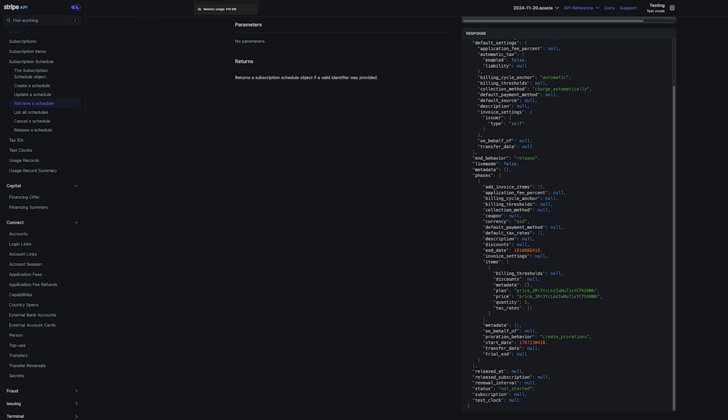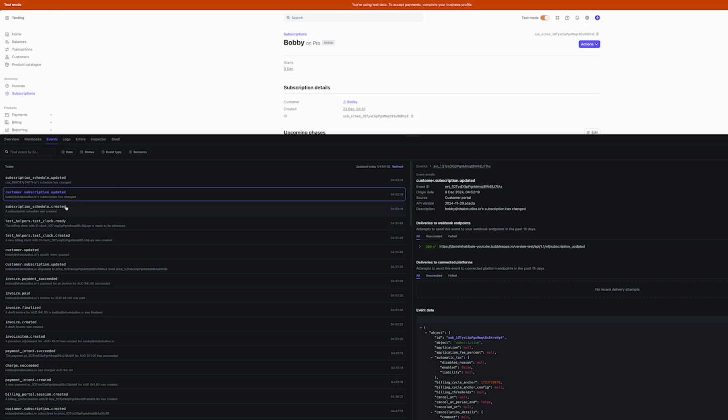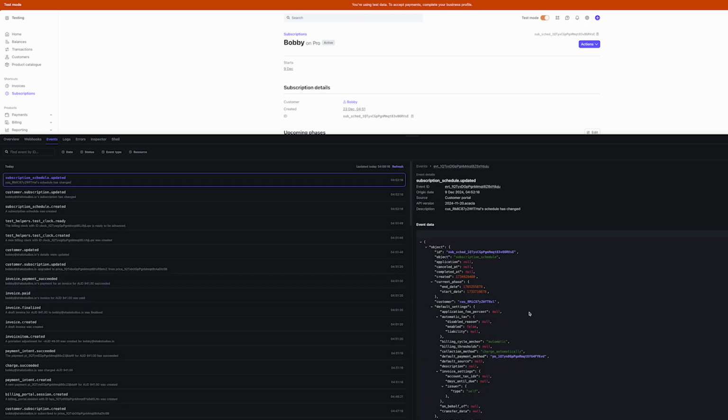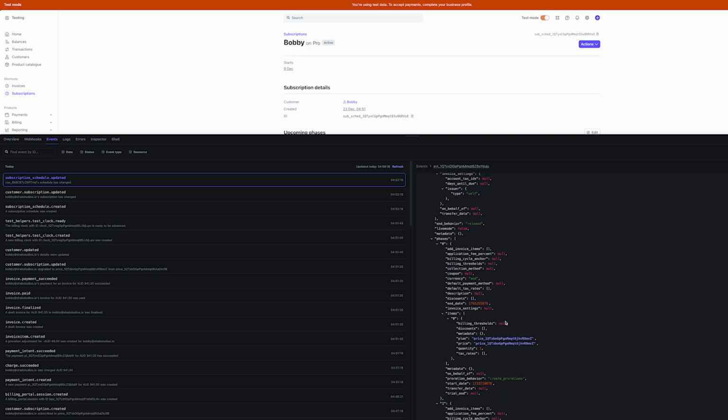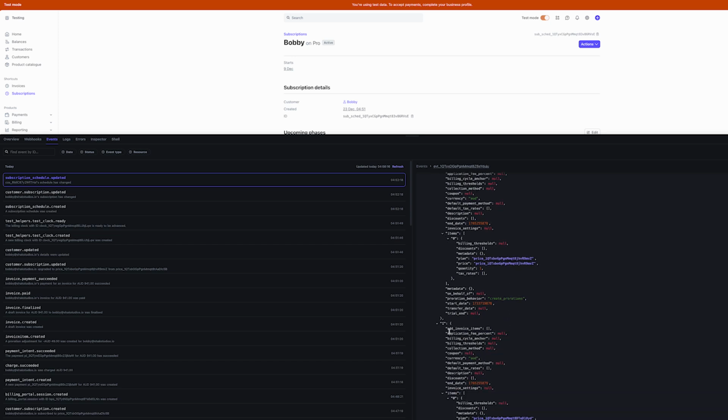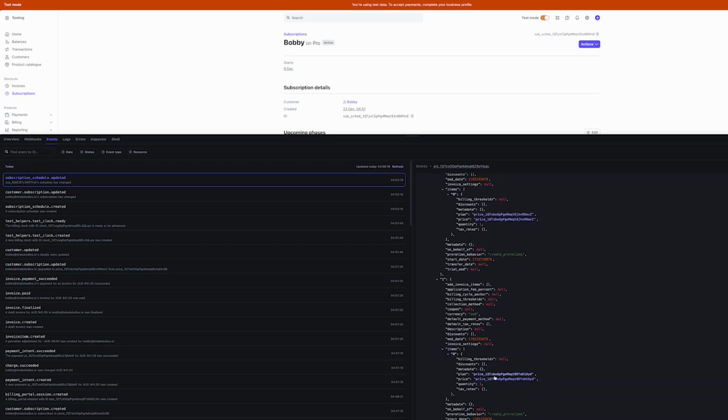So if I jump back into Stripe, for example, and we go into schedule updated and scroll down, we can see here we've got phase 0, which is the current yearly plan that they're on. And then we scroll down to phase 1, and this shows us the monthly plan that they're switching to.